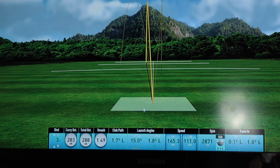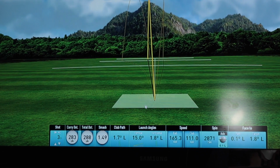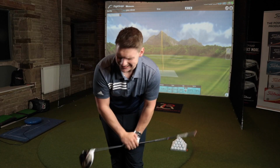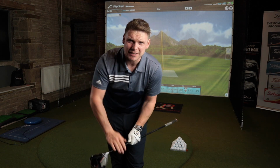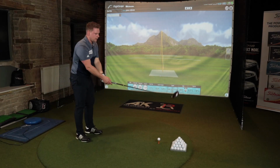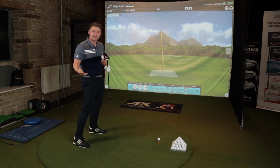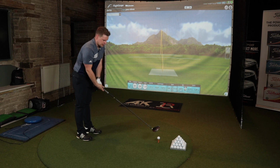That one. Yes, please. 2.8 spin, 165 ball speed, 111 club speed, 288 total. Now I don't even really care about the averages. I can see my bag as well. Just put it in there. So I think what we'll do during the course of this test, yes, we'll look at the averages, but we'll also look at the longest. It's really nice to know, if you absolutely muller one, just how far it can go. And hitting fairways is overrated, isn't it? So why not?